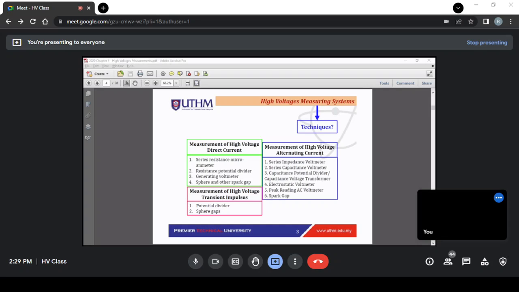Other than that, we have the electrostatic voltmeter. By its name, a voltmeter is of course to measure the voltage, but the mechanism here is by using electrostatics. How it works is we have a ring, and the electric field generated from the high voltage will trigger the spring either to lower or to pull, and then that spring will pull this scale to any calibrated value. So a small displacement of the electrode is sufficient for voltage measurement.